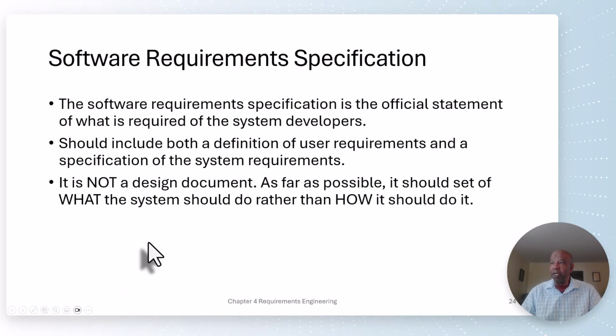Okay, software requirement specification. The software requirement specification is an official statement of what is required from system developers. It is a form, and I will be providing that form to all of you. If everybody uses the IEEE standard, all the requirement specifications that come out are going to look the same. So when you look at one, you should be able to find the same information that you're looking at in another. It's not a design document, it's a requirements document.